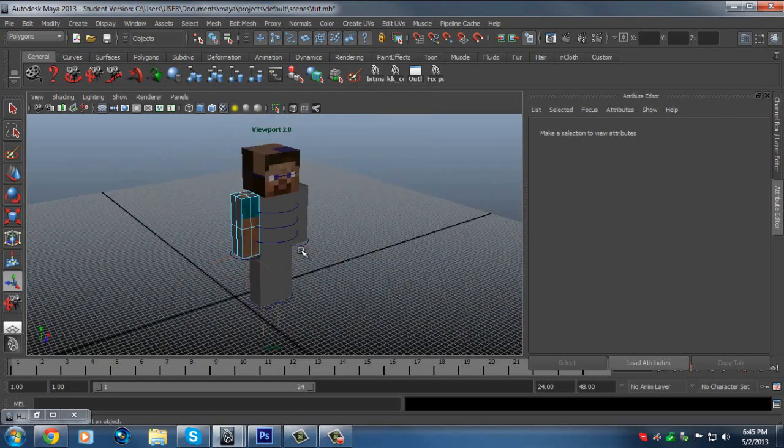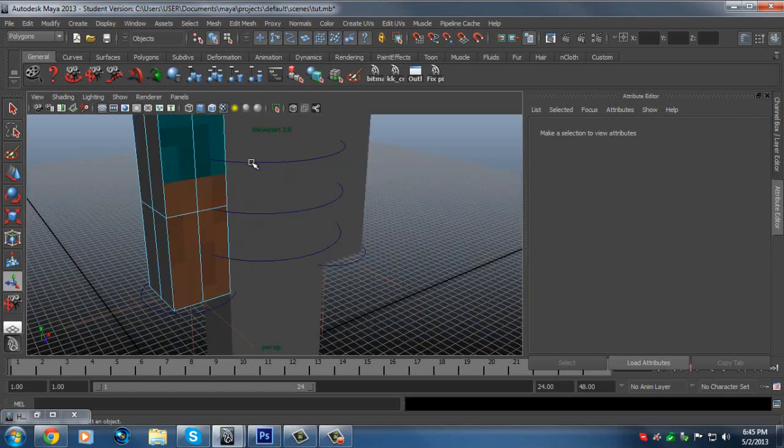Now we're gonna do the body, and then the rest, as I said, I'm repeating. The rest, I'll just fast forward it. It's gonna look really cool. And yeah, now we're gonna do the body.